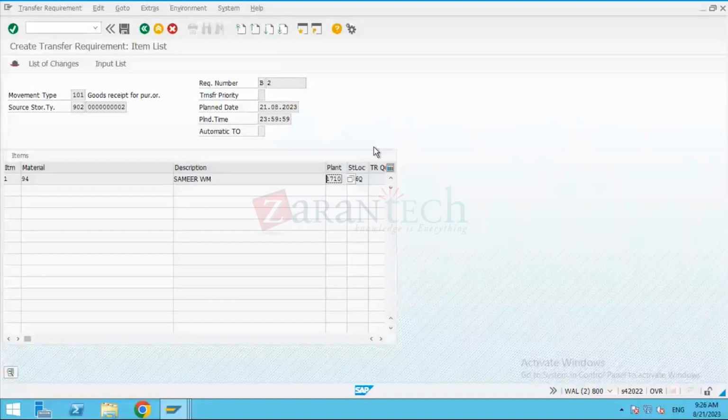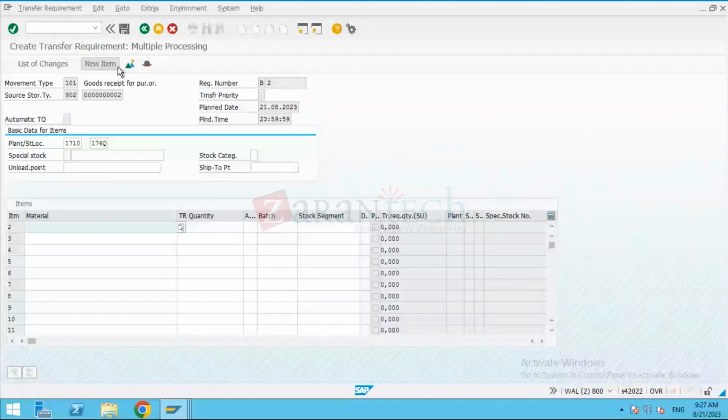All right. Now, this is my overview screen. If I go back and want to add one more material in the same transfer requirement, I have to go back to the previous screen, which is my input list. If you come to the input list, we can see the item number is starting from 2.